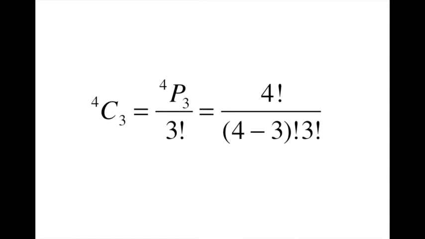So basically, if we imagine doing 4 choose 3, we are doing the 4P3 formula, but we've counted things more times than we wanted to. We've counted each combination 6 times, so we need to divide this by 6 to give us the true number of combinations. And so then I could write that as 4P3, which we worked out before is 4 factorial over 4 minus 3 factorial, and then I've also got this additional 3 factorial on the denominator coming from there. Okay, and that hopefully gives you a pretty good indication of where this formula is coming from.